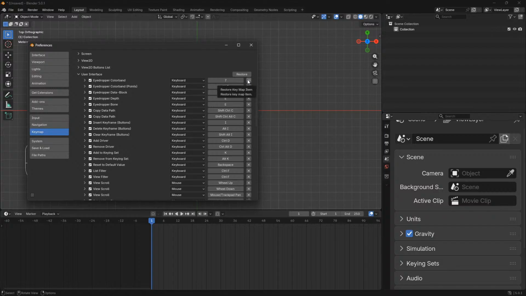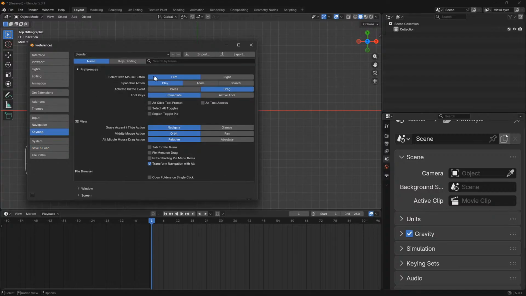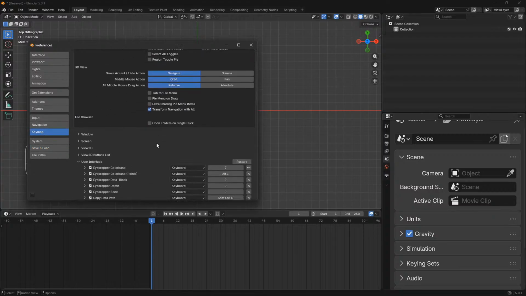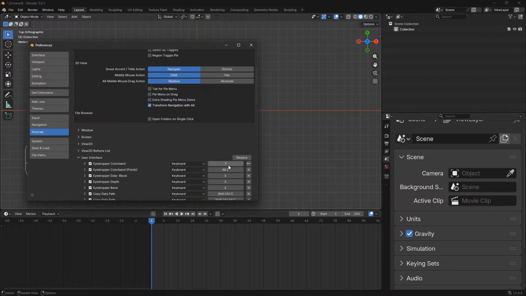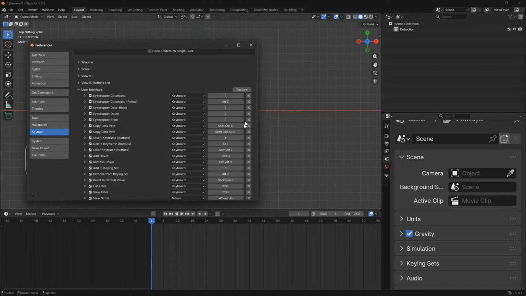Okay, so if I change to 7 now, I can come here to save, and I will save it. You understand? I think it will be automatically updated. Yes, automatically updated. But me, I don't want it to be like this. I want to restore it back to where it was before. I'm just trying to show you guys how you can edit your shortcut keys. You understand? So that is it.